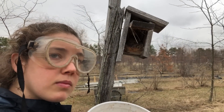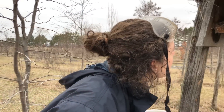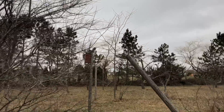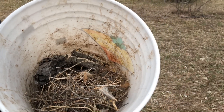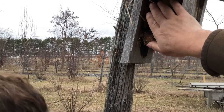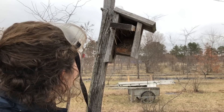We also get nuthatch — white-breasted nuthatch — and chickadees. These are the one-and-a-half-inch holes. In the larger two-inch holes we get starlings and great-crested flycatcher. In the big pine trees we put the biggest nest boxes with three-inch holes — that's for the kestrels, which are back. We also have them for owls, but squirrels use those large nest boxes as well. We like wasps to use the nest boxes too, and we get bumblebees. If we find one absolutely filled right to the top and it's fluffy, usually it's a squirrel or vole nest, and we leave those for bumblebees.